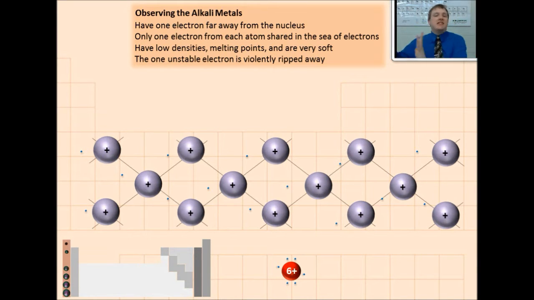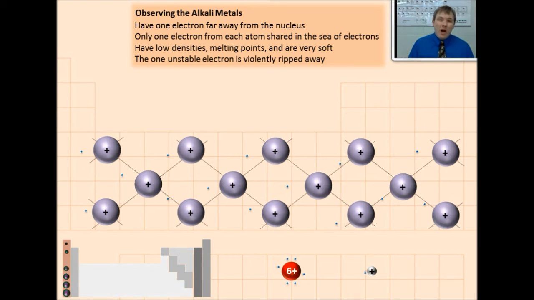It wants to have 8 electrons far away from the nucleus, so oxygen can gain 2 more electrons to become stable. One of the places that it can get extra electrons from is sharing with this atom, hydrogen. Hydrogen is interesting because it's near the top of the periodic table. It's one of the few elements that only needs 2 electrons in its outer shell to be stable. Hydrogen's so small, it can't even handle 8 electrons in its outer shell, so it's stable with just 2.